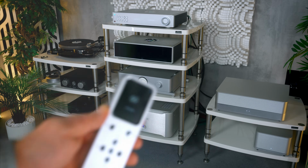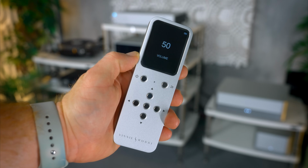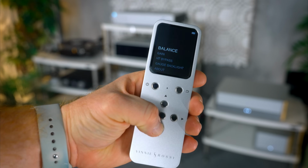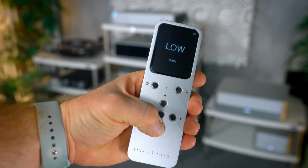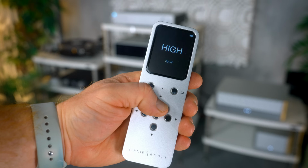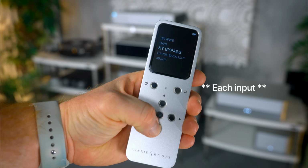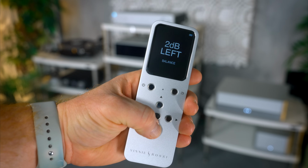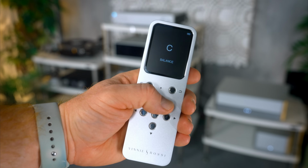We need to speak about the remote control because it's also, I believe, a bit of a one of a hi-fi kind that has its own very cool screen where the text seems to almost float, almost holographic. And you can access a menu system here to adjust important settings, such as the gain for each individual output. And I found that really useful. And there is also a balance control and more. And it's just an exceptionally nice remote control that must communicate two-way.